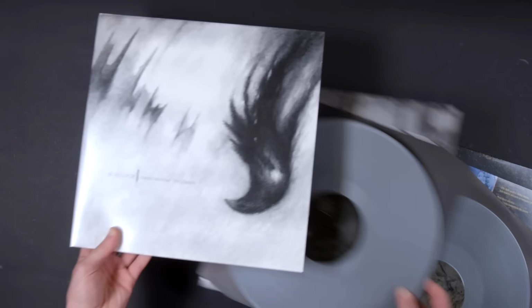And this one's actually pretty cool because, as you'll see, it shows both album covers. We've got the nice little sketch here. White as the falling snow, black as our citadels burned against the sky. Pretty cool. Let's open up this one. And we've got a picture of the band huddled around the fire, and some lyrics there on the inside highlighting each of the song titles.